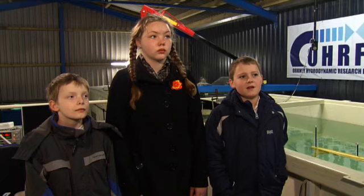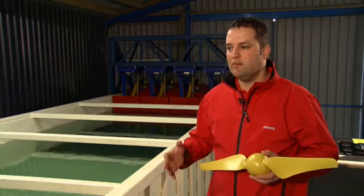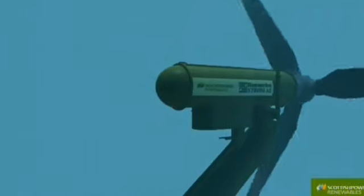We've come to another part of Stromness to meet Mr. Johnston from Scott Renewables, who's going to tell us about tidal power. Let's go and meet him. Thanks for your time today. Can you tell us about how we get renewable power from tides? Well, there are lots of ways we can do this. Generally what we're trying to do is capture the energy — the flow of the water that comes in between all the islands here.